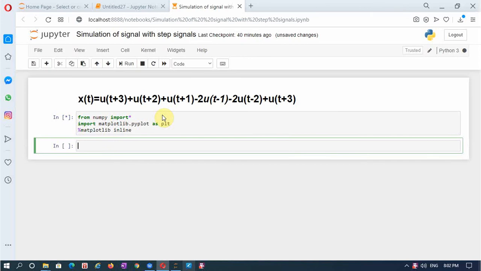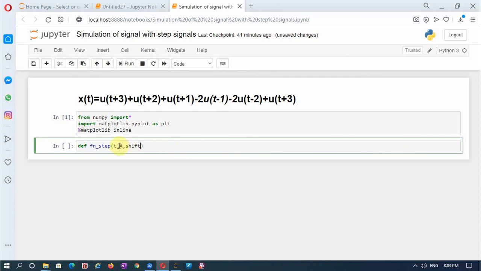In the last class, we have seen how we can define the generation of a step signal as a function of time, amplitude and shift, and then repeatedly call this function to generate the required step signal with the required amplitude and shift. Okay, so let me do that. Define function underscore step, which is a function of t, a, shift.